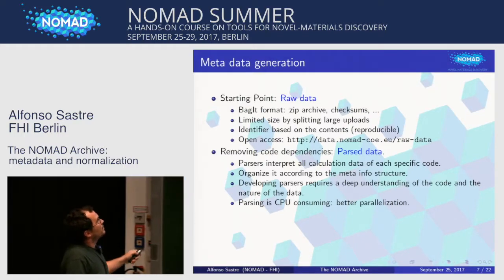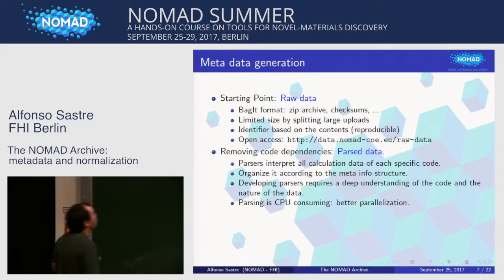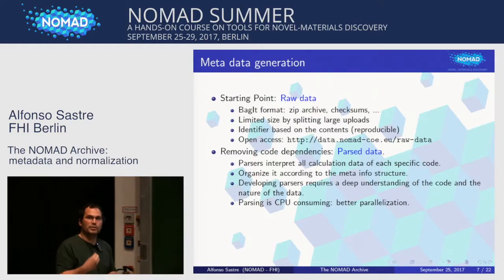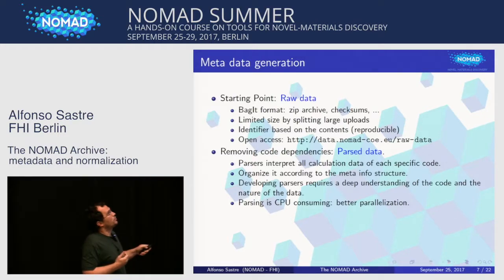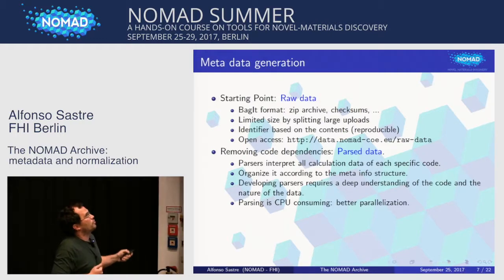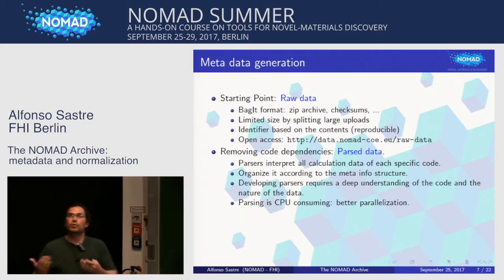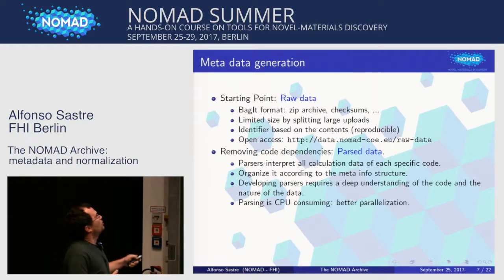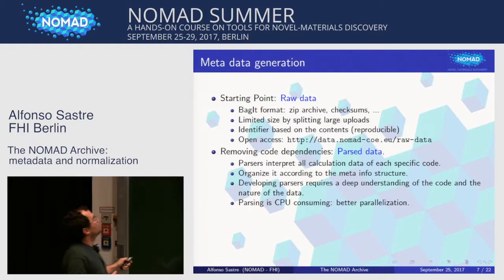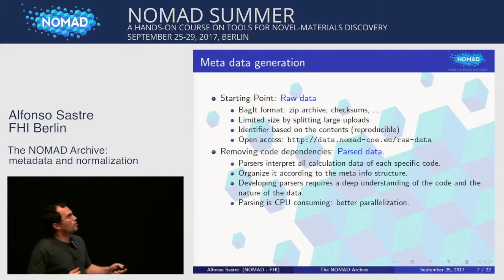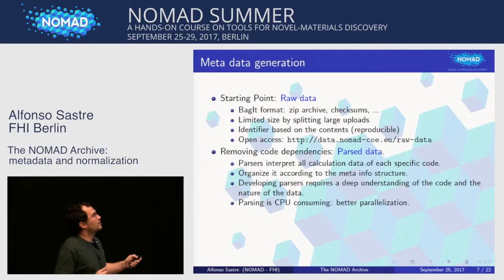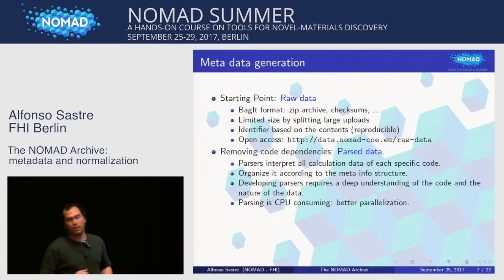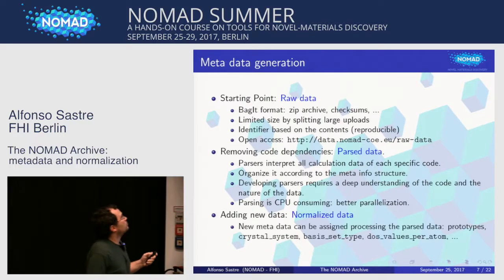Okay, this is one of the main problems of this project, because in order to do this, you need to know the code, so the structure of the input-output files you are using that are specific for each code, and you also have to understand physics. You have to understand what you are parsing, what is the meaning of each number that appears in the output. So this is a lot of work. Also, sometimes, depending on the code, it is very time-consuming. So if we want to parse terabytes, you need a lot of computing power, and we also have to improve the parallelization of this process.